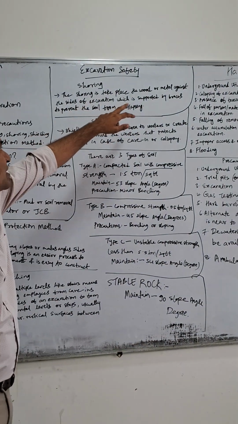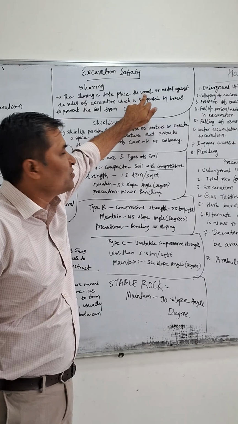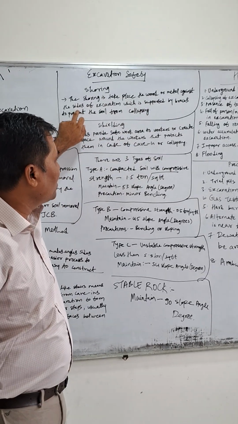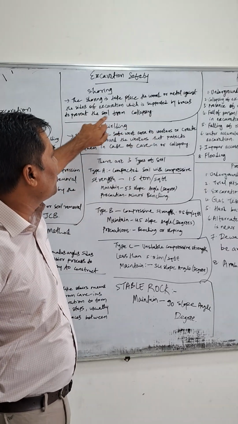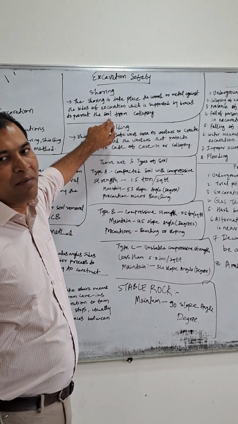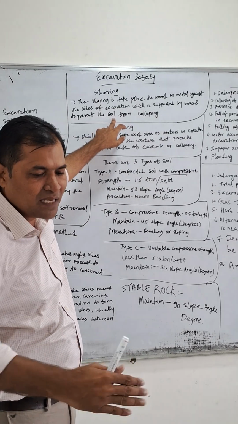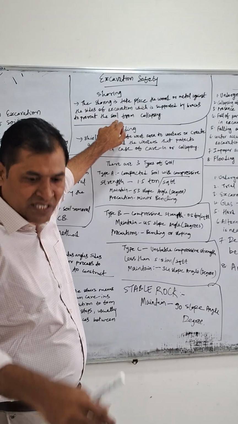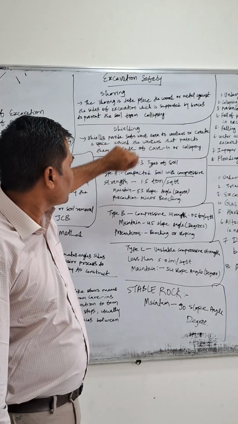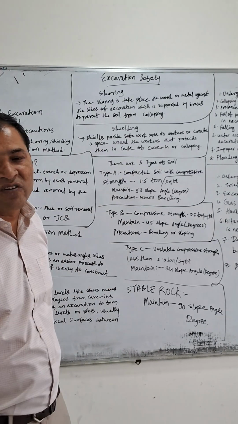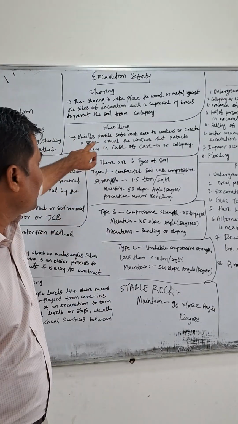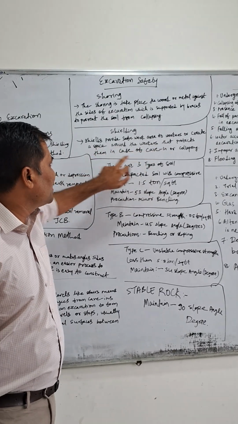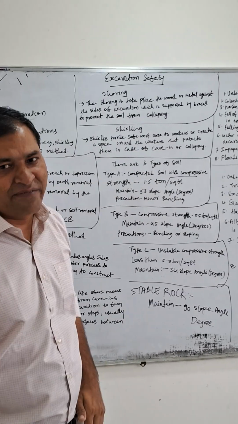So shoring takes place for protection purposes. You can put wood or metal parts against the side of the excavation, supported by braces to prevent the soil from collapsing. There may be the possibility that the same soil collapses into the same canal or the same area where you are excavating. Now shielding is also one of the protection methods. Shielding provides a safe work area to workers, creating a space around them that protects them in case of caving or collapsing.